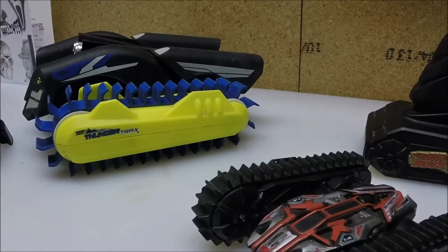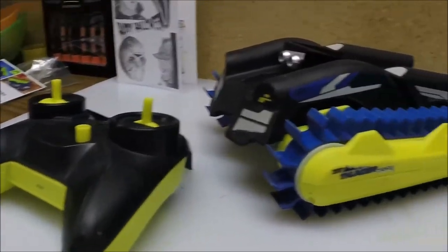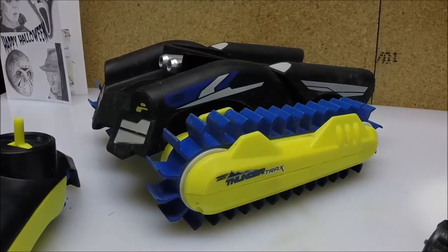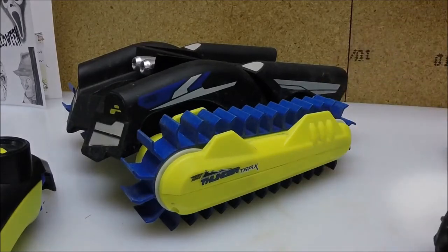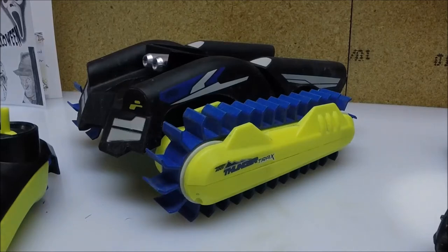Tony had requested that I do a comparison on the Thunder Tracks, which is an Air Hogs product. I've done a couple videos on it — it is an amphibious track machine, which is extremely cool. When I first saw this thing I was a little taken back by the pastel-looking colors, but then I saw it was amphibious and I'm like, if this thing actually works the way it's supposed to, it's going to be incredible. I had actually been talking with my buddy Josh from Midlife RC about amphibious vehicles and how I was going to try to create one on my own because I couldn't find one — and then all of a sudden this thing comes out.